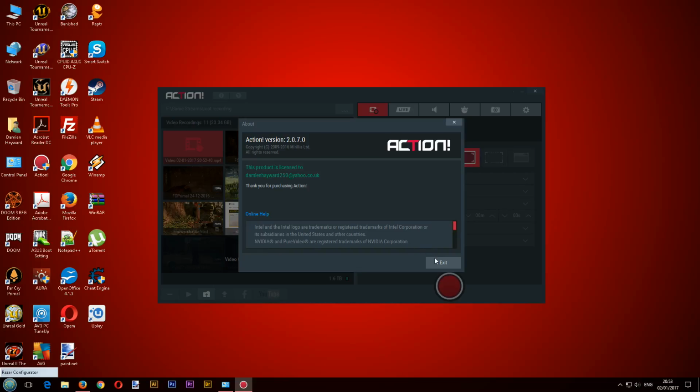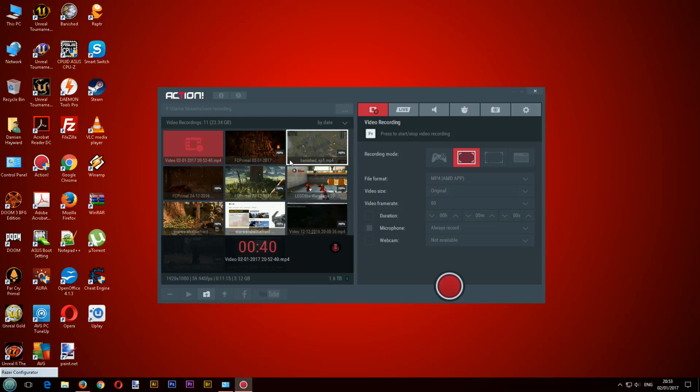Right. So there's a few little differences from the previous version, and as you can see, if you're familiar with this program, it looks dramatically more modern. You still have the same features: you've got your game recording, you've got your desktop recording, which is now called active screen.